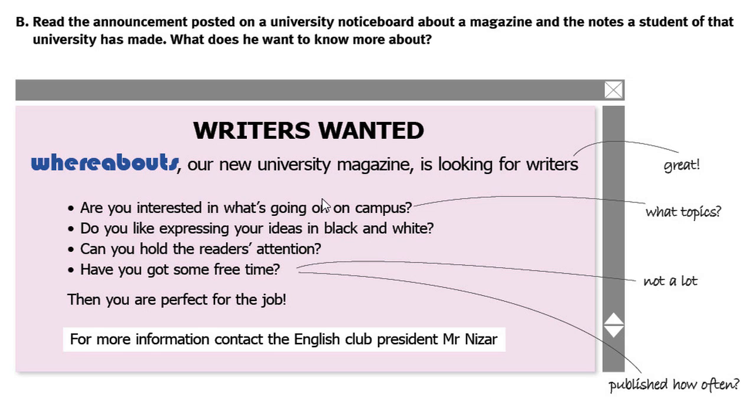Now this is an announcement about a newspaper or magazine that needs writers, and these are notes written by one of the students. Writers wanted. Great. He is looking for writers, and he finds this great and very interesting. What topics? Are you interested in what's going on campus? Not a lot. If he is not interested in this, have you got some free time? Published how often?